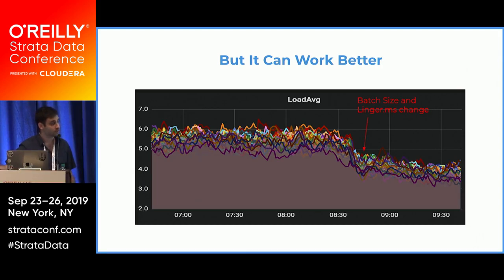So what happened here is that we enlarged these from the factory settings to values that made sense for us. Basically, we stopped producing every 2-3 records, and we started producing in batches of 15 to 20 records. And the impact is amazing. You can see that we really elongated the life of this particular Kafka cluster. It had the side effect that if you're compressing your data, then bigger batches compress better. So we actually saved a lot on disk space as well.